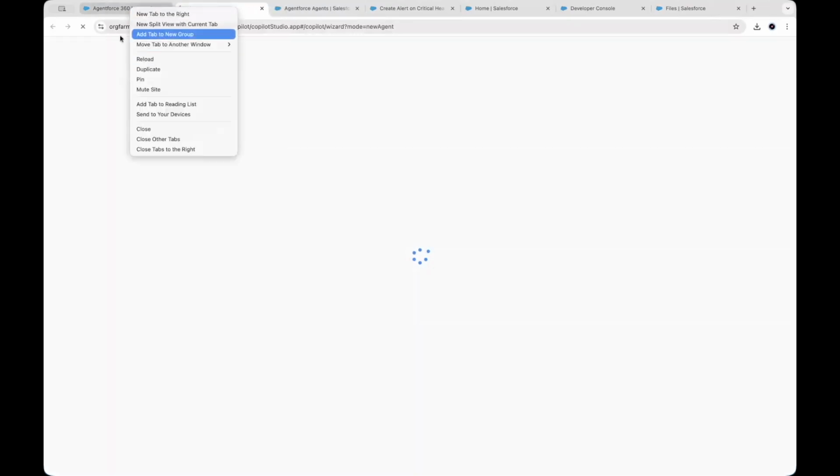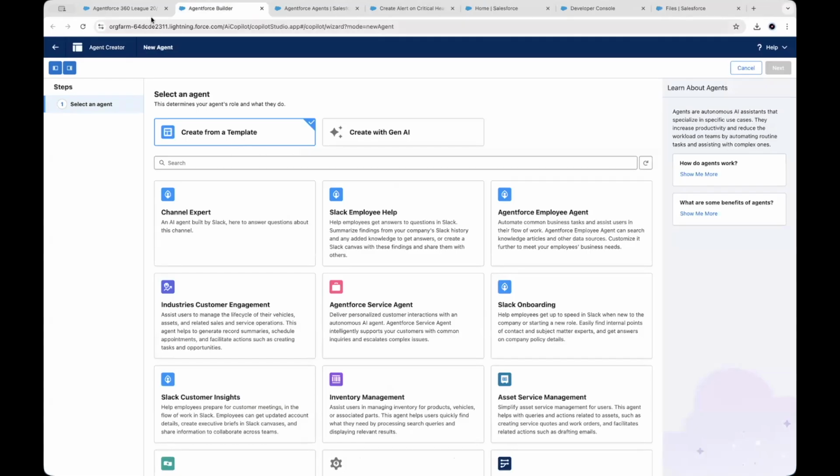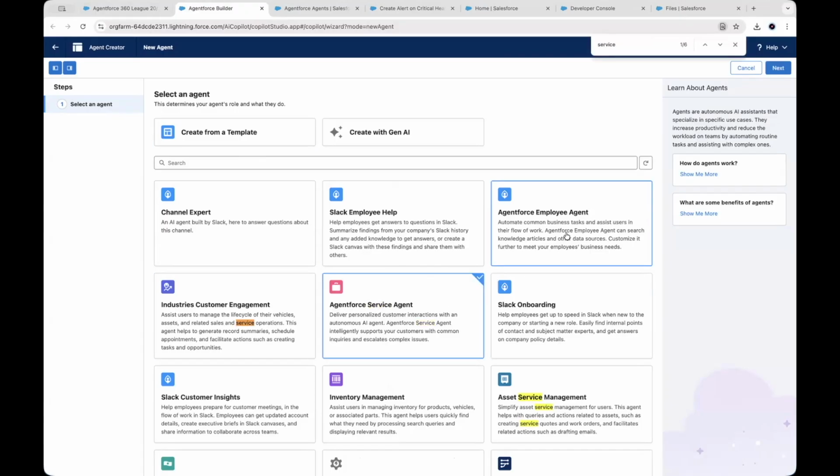We can click on new agent, and here we can use split view if it is the case. Okay, so no worries. We need to create a service agent. So this is the service agent we are going to use.